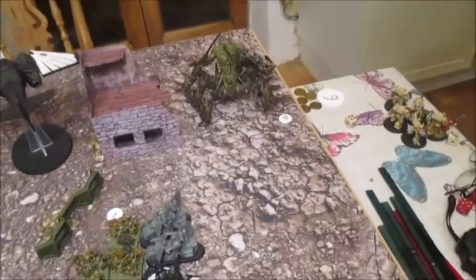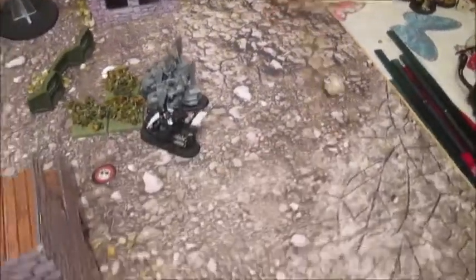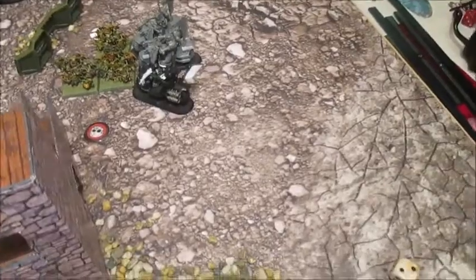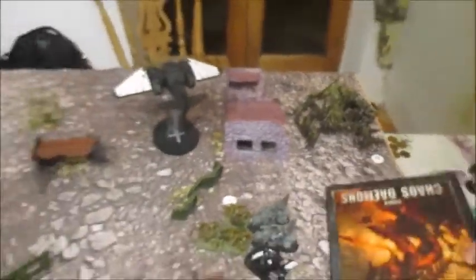He stayed still, and Jack now just paid 2 CP to regenerate D3 wounds on this guy. Be a 1, be a 1. 1! You can CP it. You only have 3 left. Still a 1. So 3 CP, just generate 1 wound. That's the roll of the dice, mate. He's taking the piss.